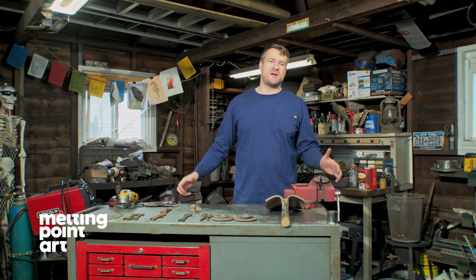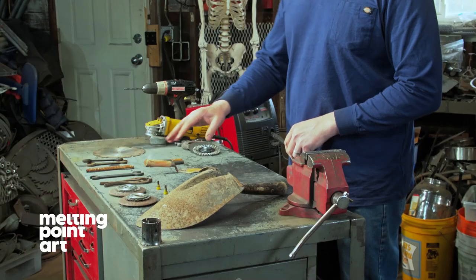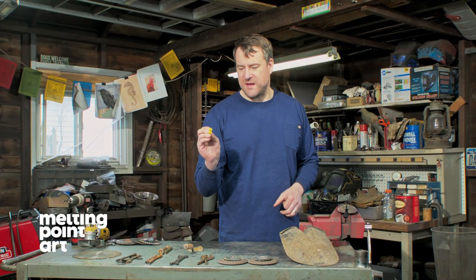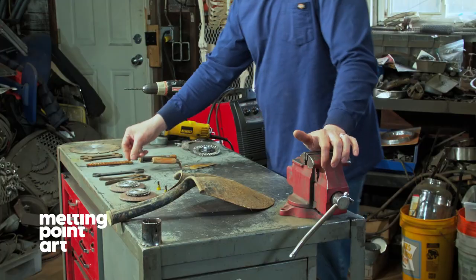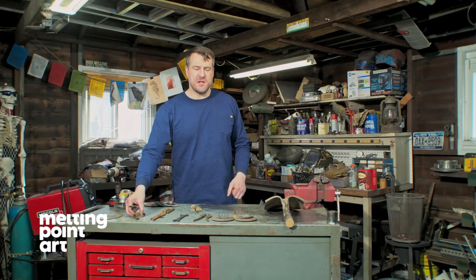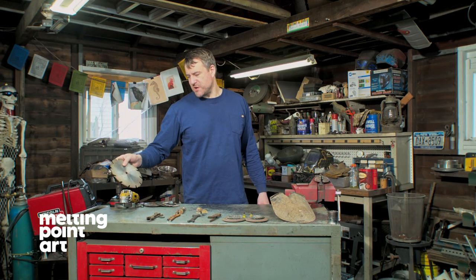We're going to walk through the components we use to build a garden shovel owl. Number one, the shovel. For the eyes we're going to use expired flat disc wheels and wire wheels. For the actual pupils we will use alum head bolts. If we have an old pair of pliers we're going to use those for the eyebrows to give our owl a little bit of expression. We've got some wrenches — we're going to use a larger end wrench for the beak. I have some old rebar for the legs, and for feet we are going to use all these open-ended wrenches. Last but not least, we're going to use an old circular saw blade cut in half for the wings.